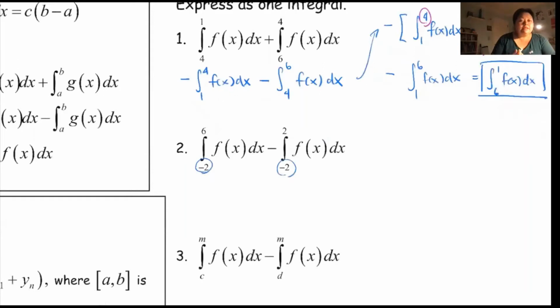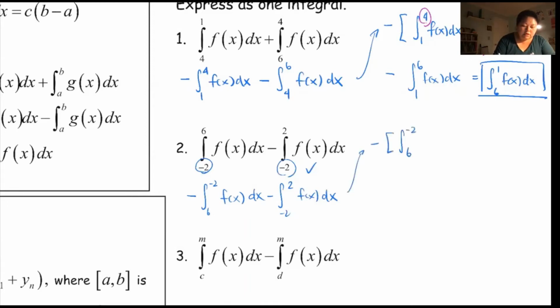So are they in the right places? Well, this one is, because that negative 2 is on the bottom, and then the other one, negative 2, is not. So I need that on top, so I'm going to do the same trick as before. Apply a negative, and put negative 2 on top. f of x dx minus negative 2 f of x dx. And same thing, you notice that they both have a negative, factor that out. So factor out a negative, you have 6 to the negative 2 f of x dx plus negative 2 to 2 f of x dx.